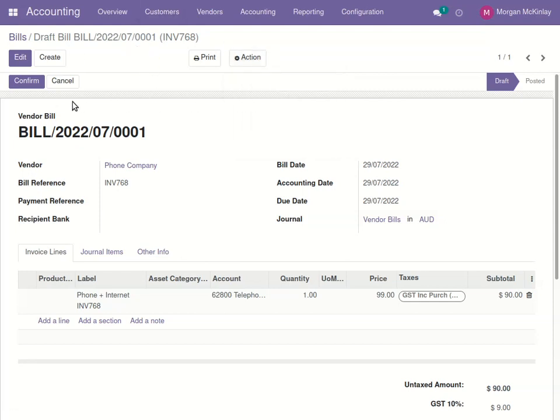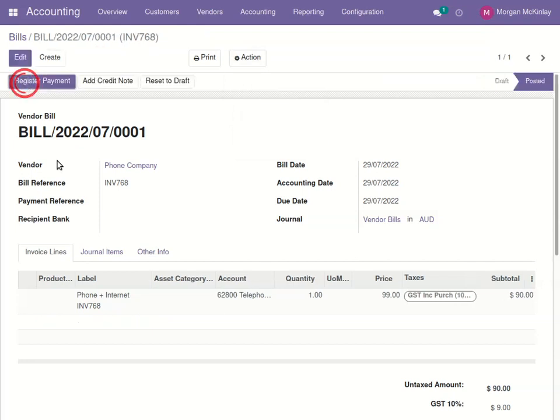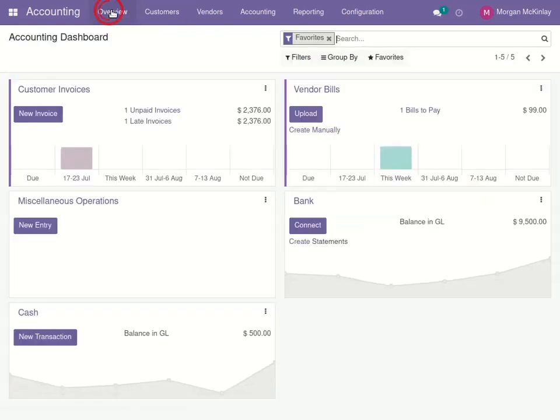So let's confirm this bill. And now we're in a position where we've confirmed the bill's ready to go. What I can do is register a payment now. But just before I do that, I'm going to jump out and then come back. I know it's a little bit distracting, but let's just jump back out to our overview, and we'll notice that we've got a bill to pay. So we might have said that this bill isn't due for another 3 weeks. So I don't really want to pay it right now, but I do want to put the bill in the system so I know it's coming up, and so I can do that and just leave it now and wait for 3 weeks and then I'll pay it.